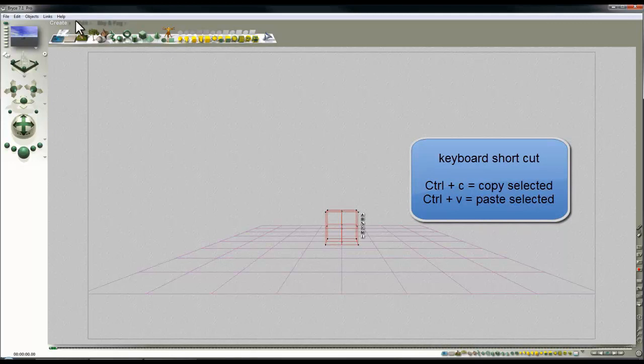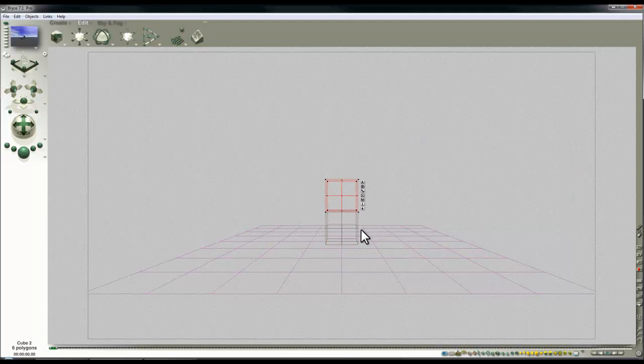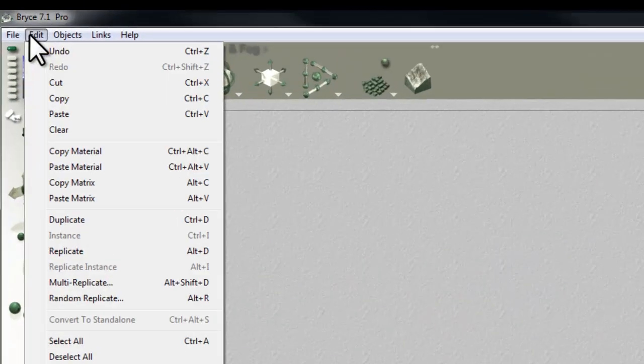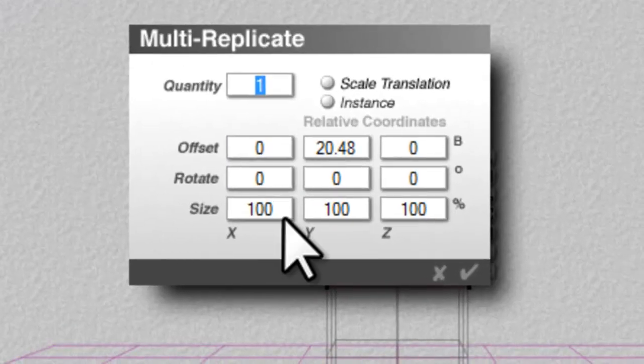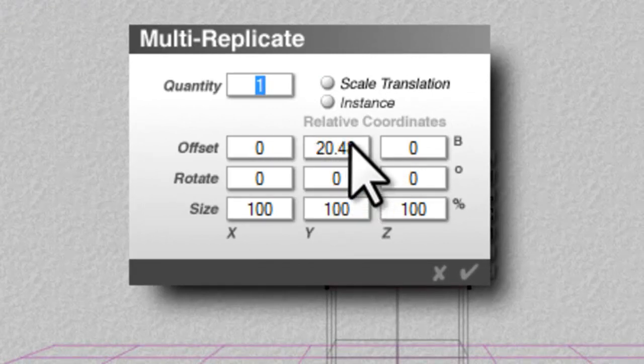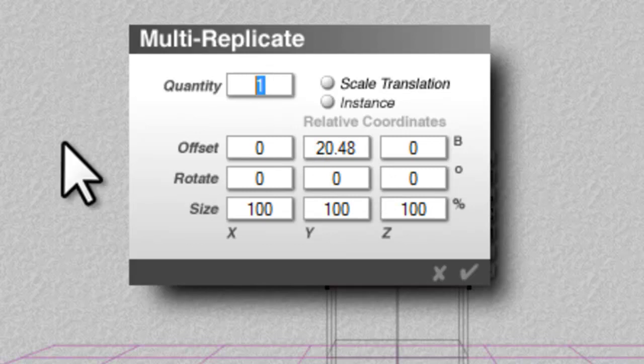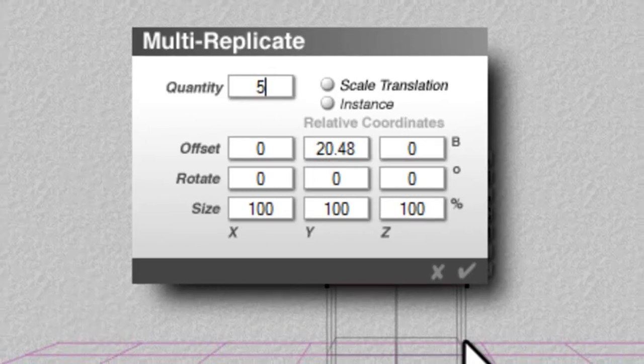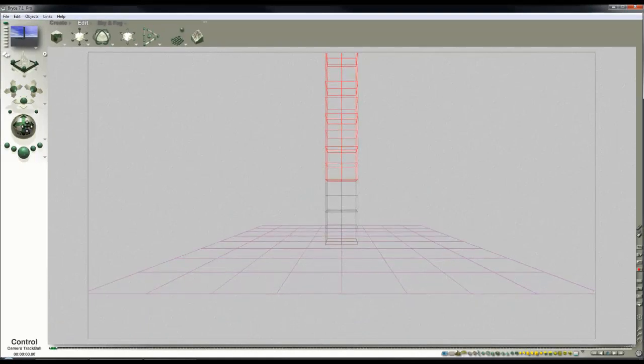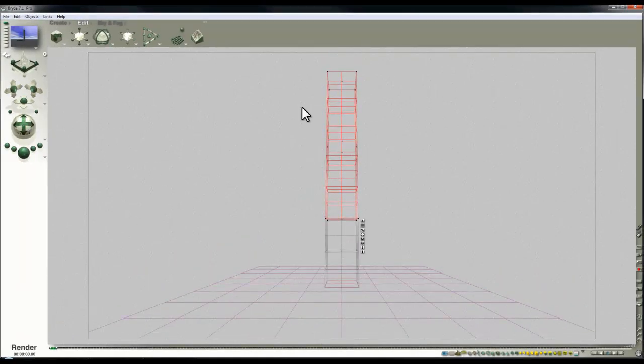and if I copy and paste that cube and then edit it, and holding the shift key down, and we're in world space mode at the moment, I can lift it up its own height. And then I'll go edit, multi-replicate, and you can see this Y value has been stored in the multi-replicate dialog here. So if I press 5 now for quantity, that will produce for me a little stack of cubes with no gaps between them. So that's our starting point.